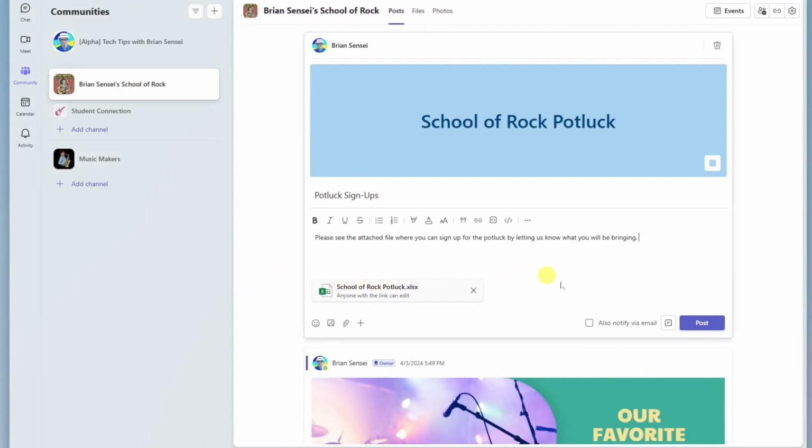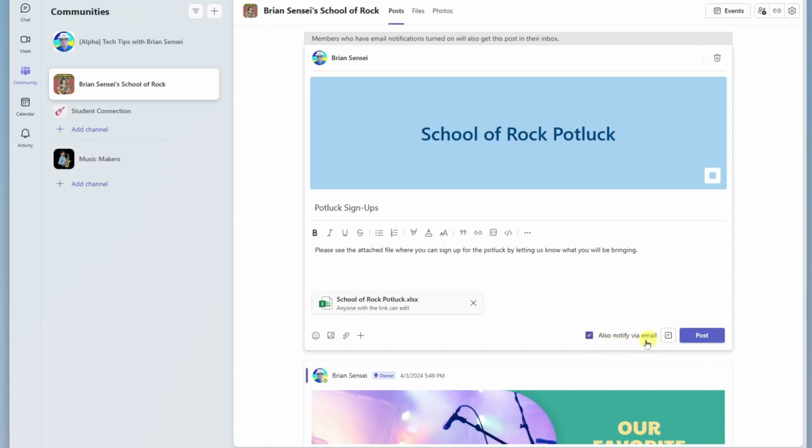Now notice over here, we have a checkbox to also notify via email. So that means everyone who is a part of my team community will be getting this message sent directly to their email inbox. Additionally, you can @message everyone in the team and they will receive a notification in their activity bell.